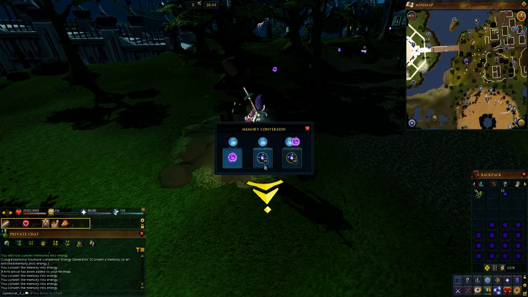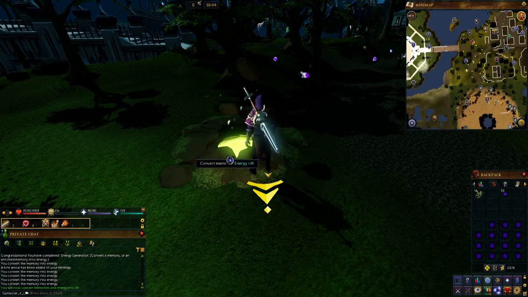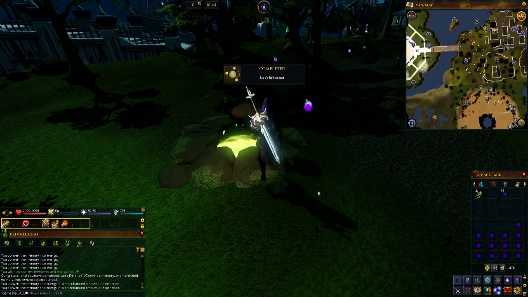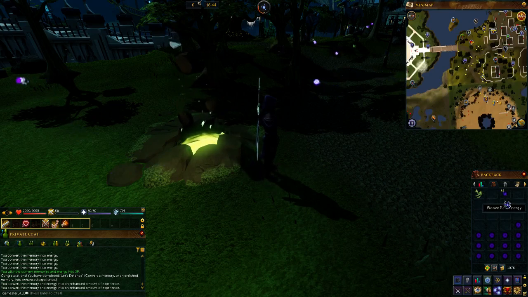This time I'm going to do, why is it saying that? Oh yeah, this is the one that I did first of all, which is converts memories into experience. So I'm going to do the third one now, converts memories and energy into enhanced experience, so I can demonstrate that. You will now convert memories and energy into XP. Okay, so I'm going to left click, and you see it uses both, but I don't want to use them up because I want to craft that portent, but I only need 30 of them, I guess.